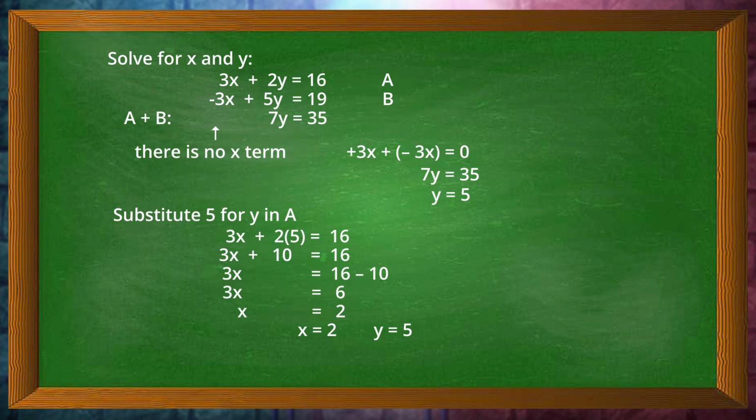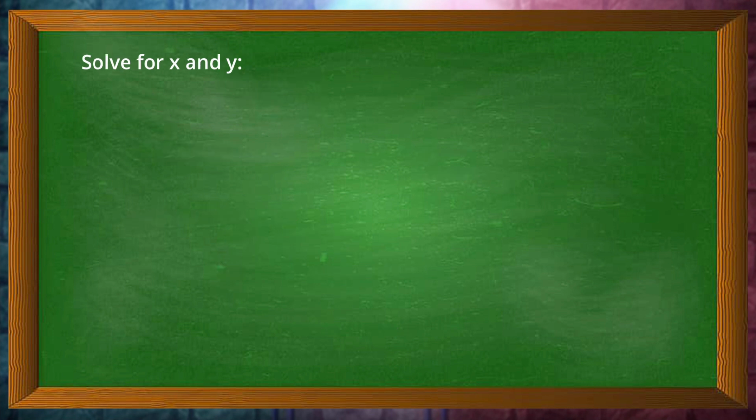From the examples you will see that having additive inverses is the best possible scenario in order to eliminate one of the variables. You just need to add the two equations together. How would you do this next example? Write it down and try to eliminate one of the variables for yourself.